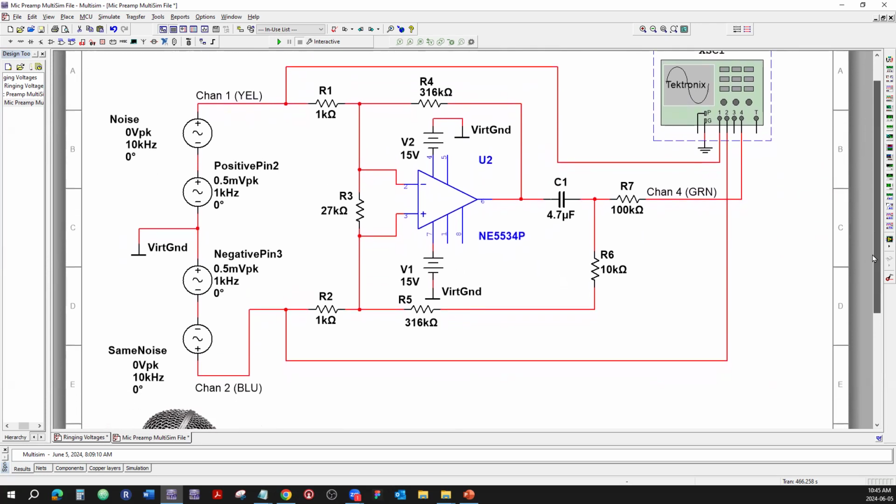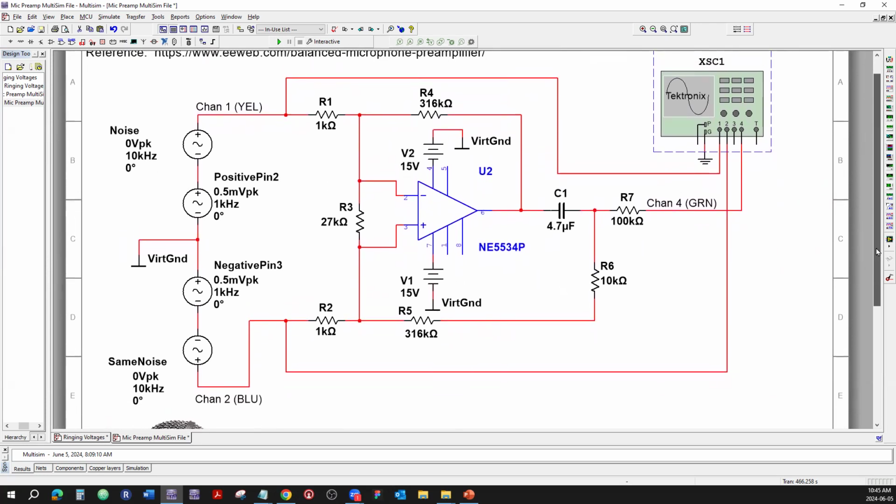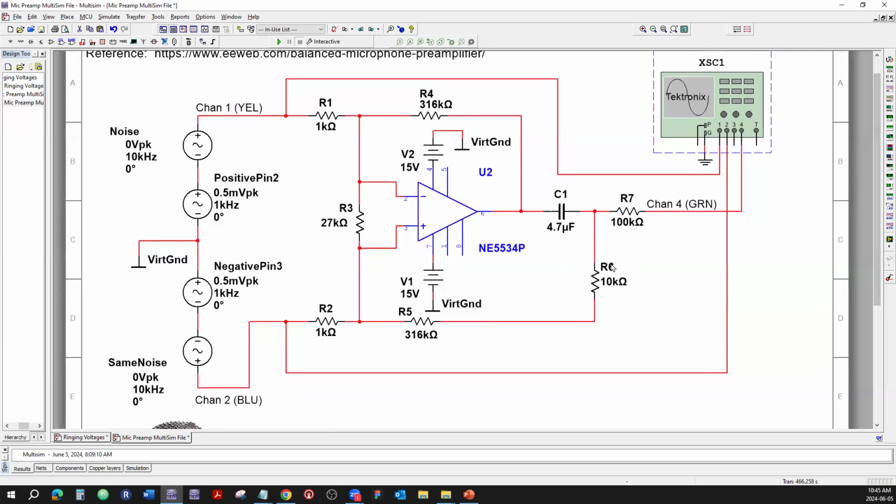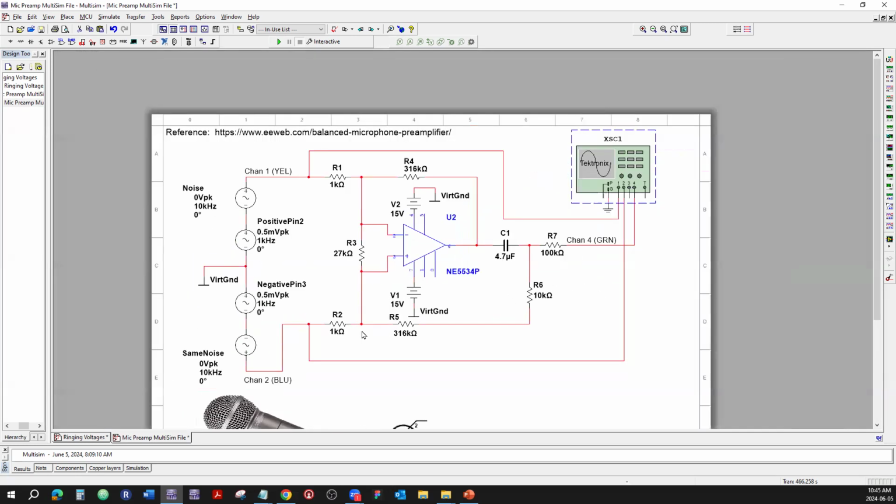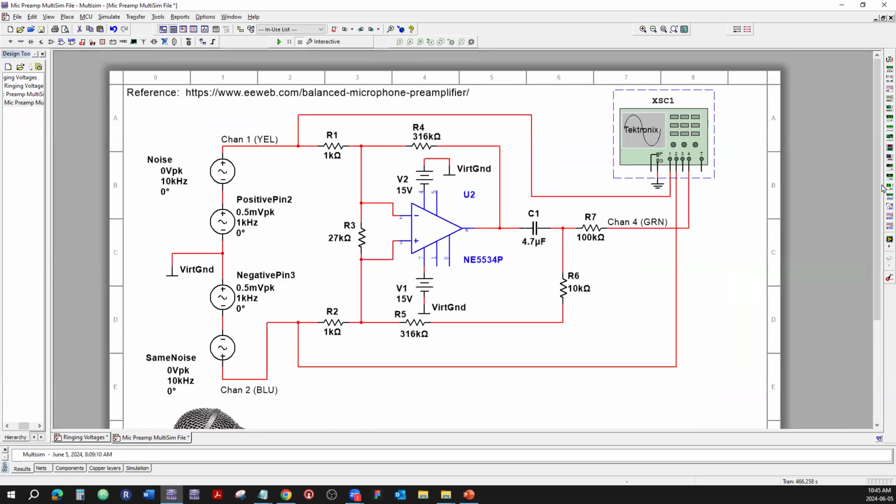Are all op amps used for telecommunication-type aspects? No, some of the op-amps are used for various mathematical operations or logic operations. Some of them are used as amplifiers or preamplifiers. This one is used as a differential amplifier, like a microphone preamp, to receive a balanced signal. Did I answer your question?